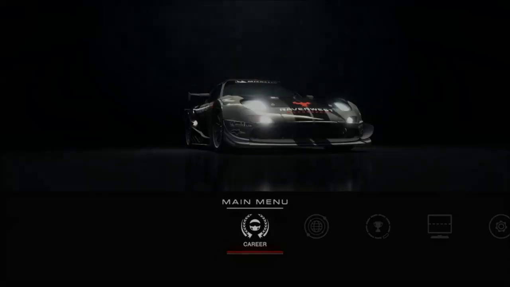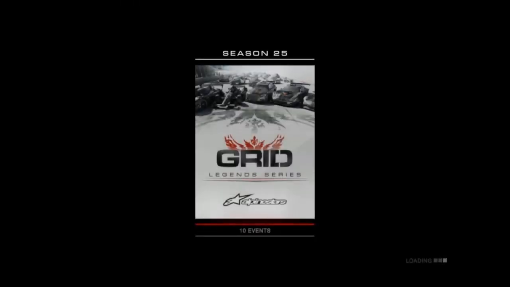So we're going to jump right into the career. I've already set up all the graphic settings. Everything's set, it auto set to ultra. So we're going to be running on full ultra settings on this game. And since we pre-ordered, I guess we got some new stuff here, which is kind of cool. You get a couple of little bonuses.